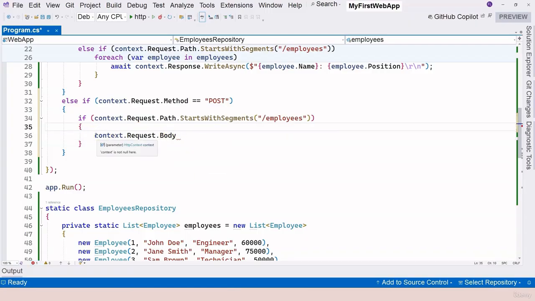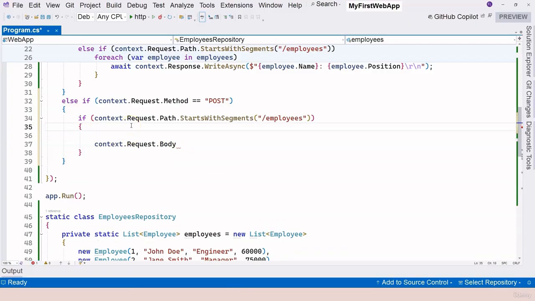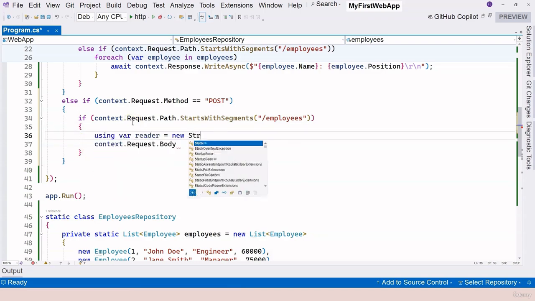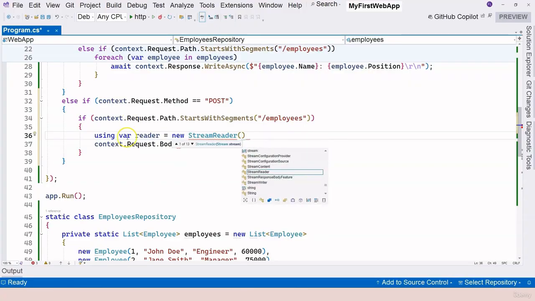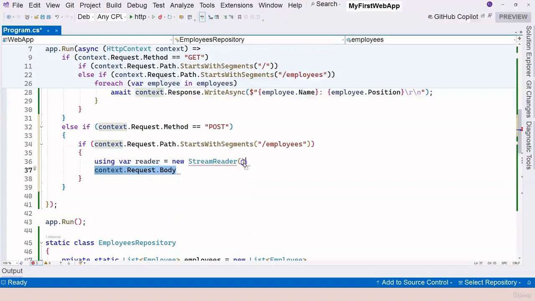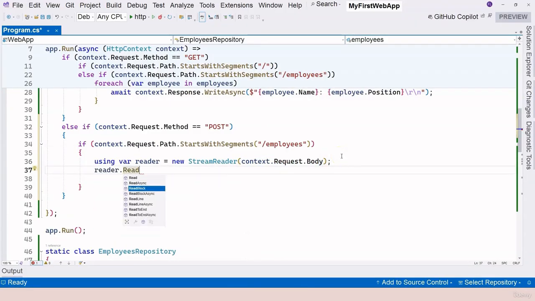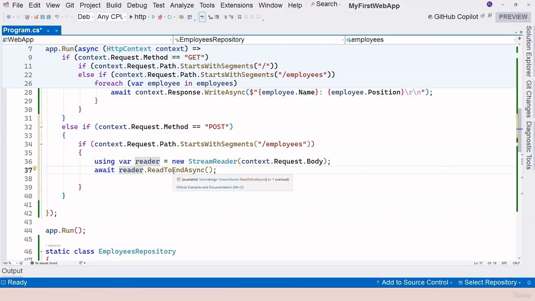So what we can do is we can declare a reader. So I'm going to say using var reader equals new StreamReader. And then here I can put in the stream, which I'm going to move over to here. And now we can use reader.ReadToEndAsync here. And I can use the await keyword. So now this one returns a string over here. Okay, so this one returns a Task of string, but when you use the await keyword, it takes the result out from the reader. So I'm going to say var body equals that.